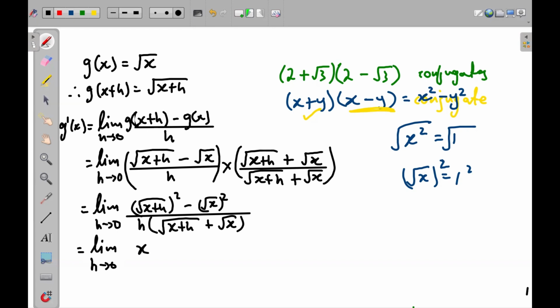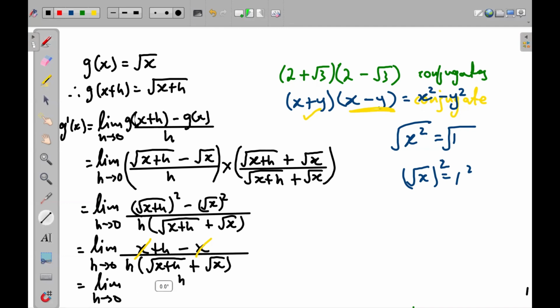And when that happens, I've got an x plus h here minus an x. This is all over, watch this now. We are done. So that's an (x plus h) plus square root x. Now watch what happens in the numerator. That happens. And then what am I left with? I want you to see this. I'm left with an h in the numerator. This is all over h.